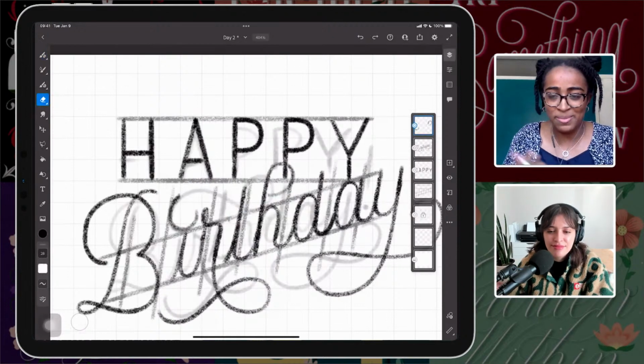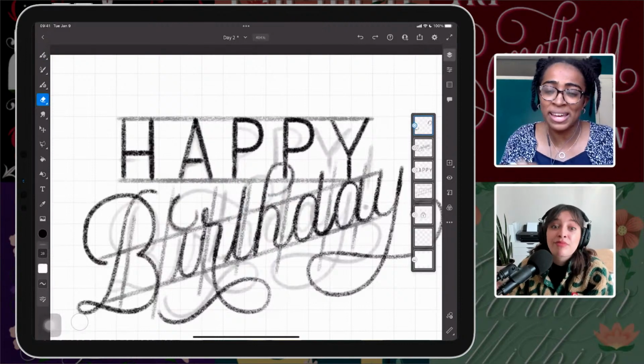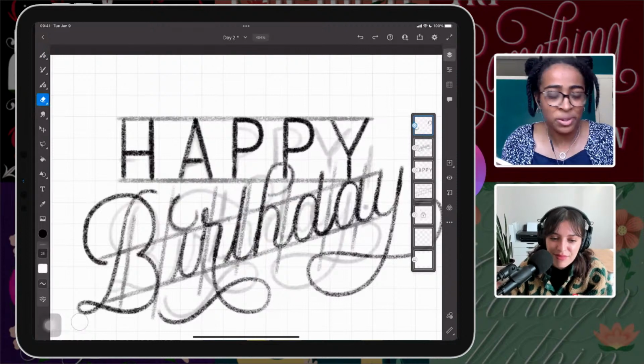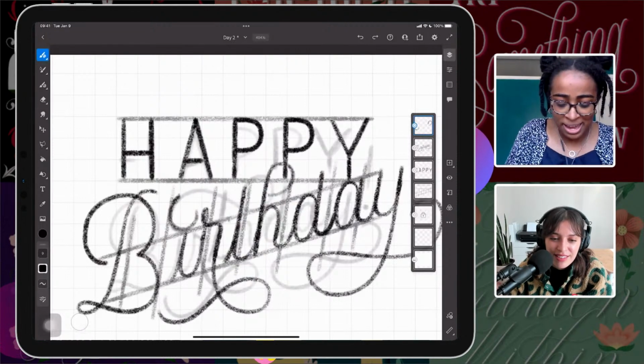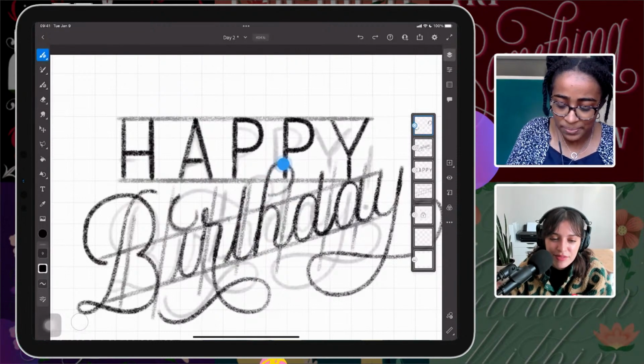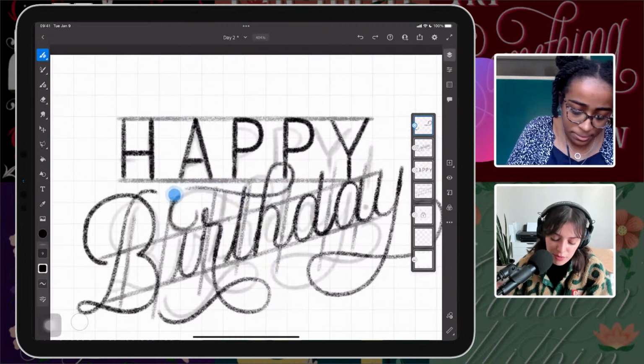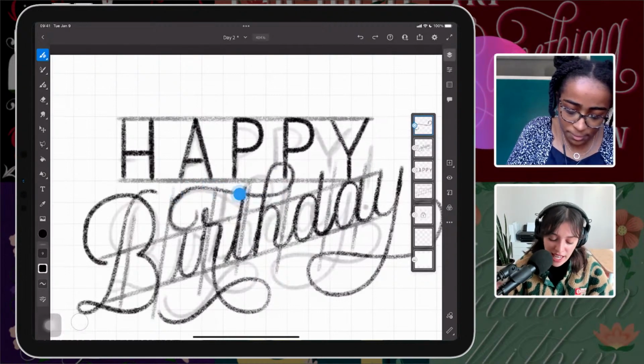So as I'm erasing, I'm not also erasing my letters, because this part is taking a few more iterations. So I'm just giving myself a little more lenience with that and separating those. Yes, I hadn't even noticed that. That's a good call out, that she's working on a whole other separate layer for this piece of the H.